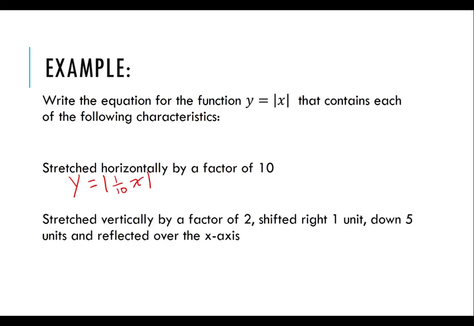Now if I want to stretch vertically by a factor of 2, shift right 1, down 5. So we're doing 2 things with the vertical stretching and reflecting, that is reflect over the x-axis and stretch vertically by a factor of 2. So I'm going to multiply the entire function by -2. Stretching vertically, the numbers need to be bigger than 1 in absolute value. Then multiplied by the function, x, and this is going to shift right by 1, so that's minus 1, and then it needs to go down 5, and so on the outside, that's going to be minus 5.